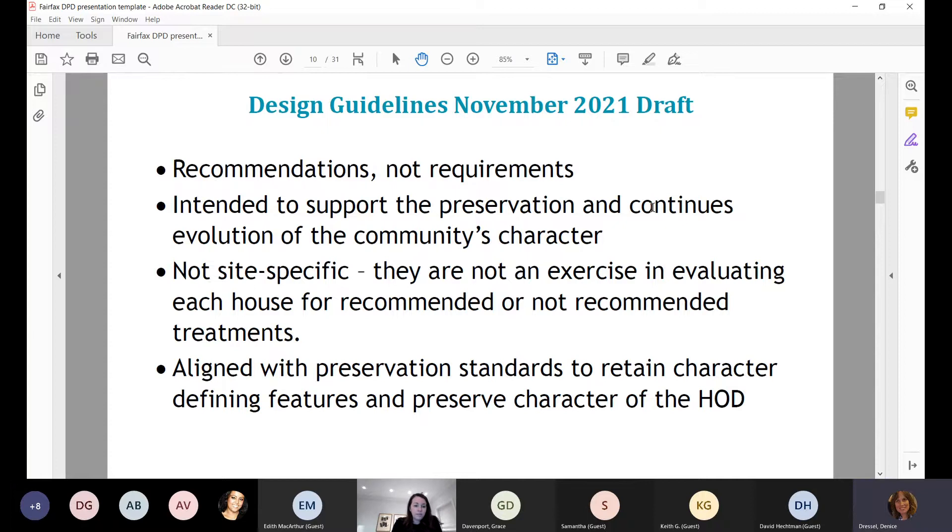As part of the establishment of the overlay district, it's necessary to develop design guidelines. The guidelines will enable the Architectural Review Board to effectively review and make recommendations on any proposed development or land disturbance within the potential historic overlay district, if it's adopted. The ARB will use the design guidelines when reviewing proposals for exterior renovations, new additions, new construction, and new structures requiring a building permit. The guidelines are not prescriptive — they are meant to help homeowners, architects, and builders determine how best to manage changes so that the character of the district is maintained.